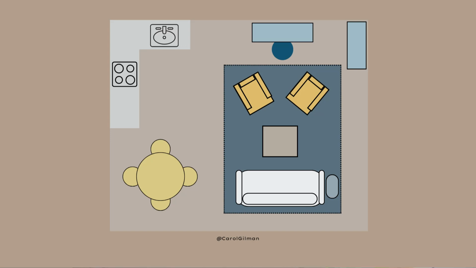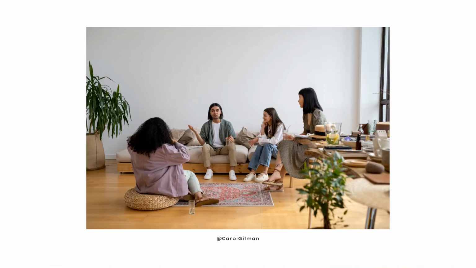And I think the goal to have with a conversation area is that we can easily have conversations, that it's comfortable, that we can easily talk and listen to other people without any interruptions. And so within that conversation area, there's some things to think about regarding spacing to make sure that all of those pieces of furniture are close enough so that we can have these nice, comfortable conversations.